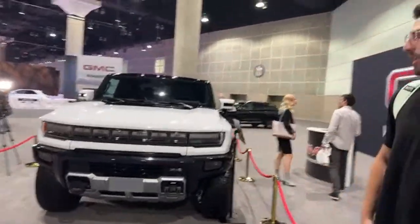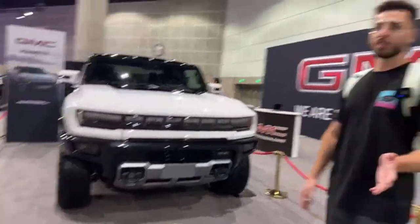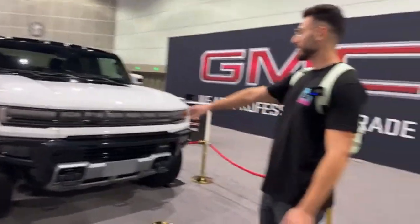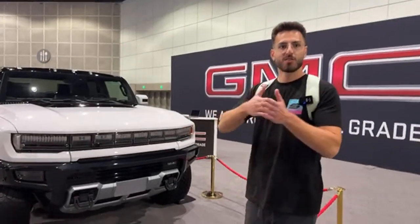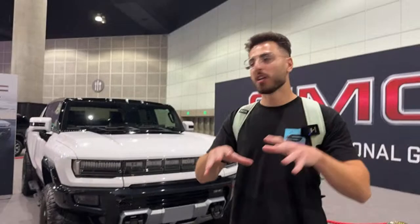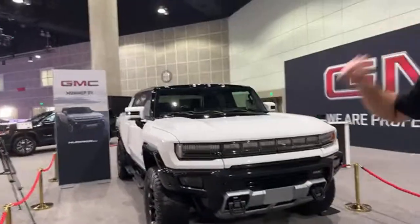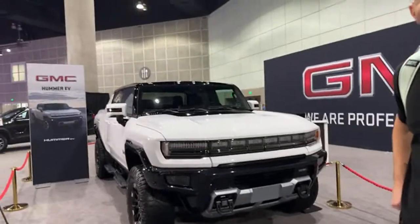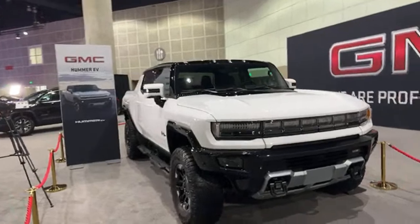If you take a look at the front end, when you actually charge this vehicle, I'm sure you guys know if you're EV enthusiasts, it actually tells you the state of charge through the headlights. Sort of like how Rivians will flash green, but this one will physically tell you how full the battery is. That seems like a security risk. What if someone chasing you down sees that you don't have a lot of charge? It's just funny to think about.